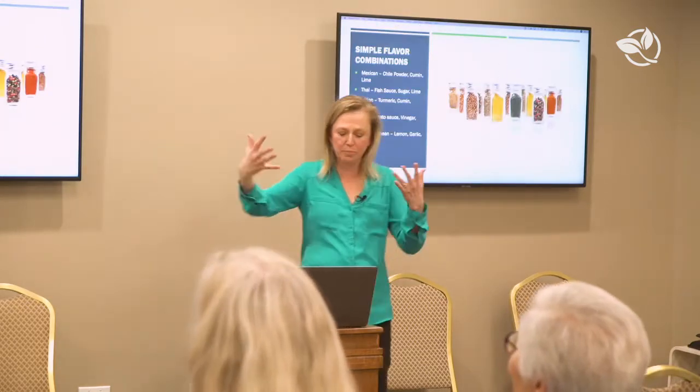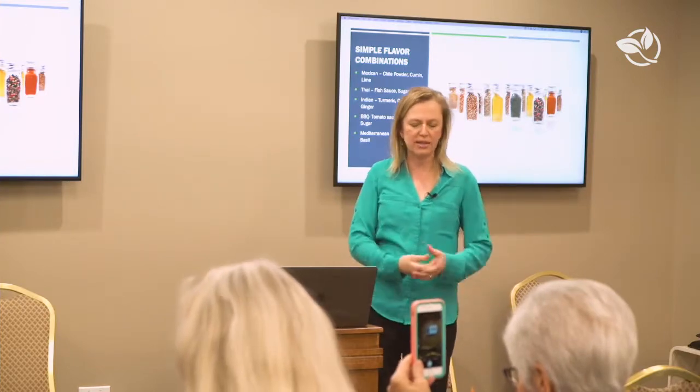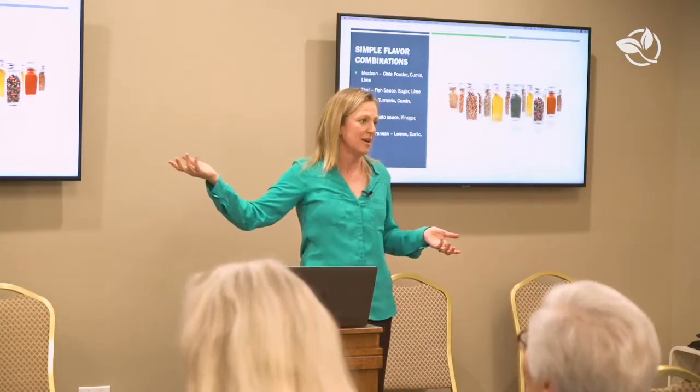This is one of the things I wish I'd put in your handout and didn't, but it's something I live and die by: simple flavor combinations. If you want to make a cohesive meal, these are really good things to know. If you want to make something taste Mexican-y, you add those three things, chili powder, cumin, and lime, and anything you make is going to taste delicious. Add that to vinegar and oil, and you have a Mexican vinaigrette. Add that to the water you're cooking rice in, and you have Mexican rice. Add that to meat or veggies that you're sauteing, and you have fajita flavored veggies. Does that make sense?